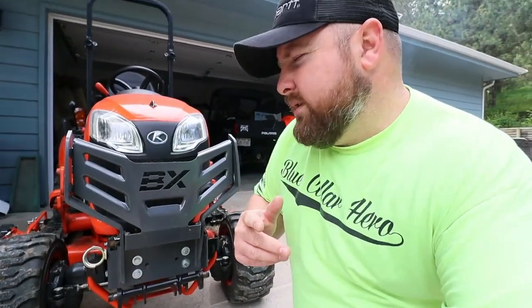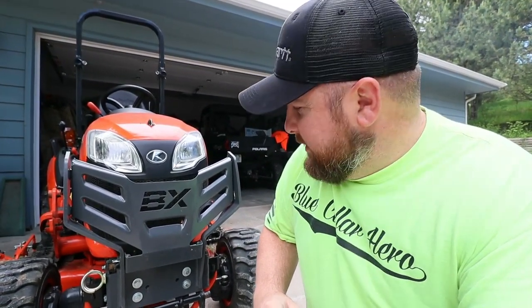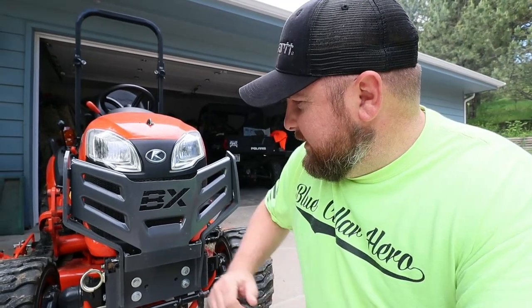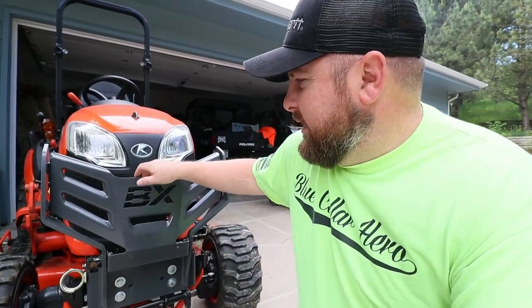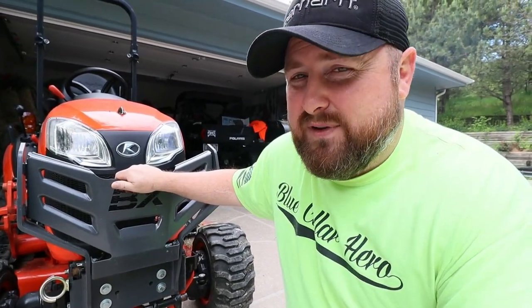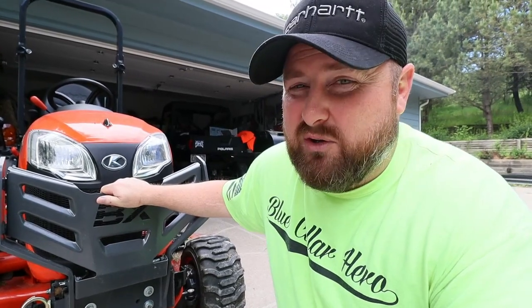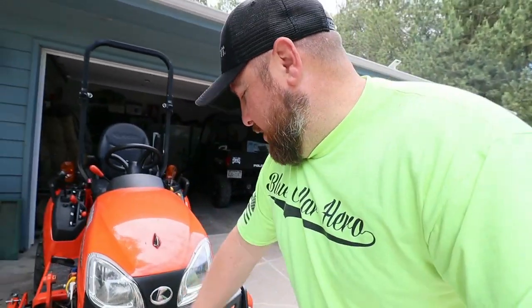You guys remember when I was saying that Kubota will take care of issues that you guys complain about? Well, guess what? You guys look at the new BX 2021s. They got a different front end. Apparently, people didn't like this option. And if you guys go look at those new front ends on the BX, they kind of look like garbage. They leave a big open spot for stuff to go through. You guys better watch your complaining because sometimes it'll get you in trouble.